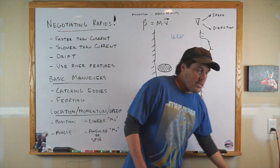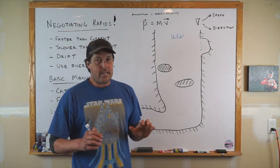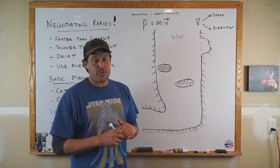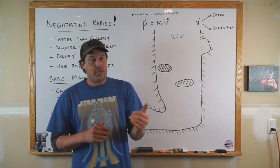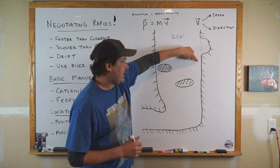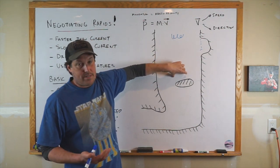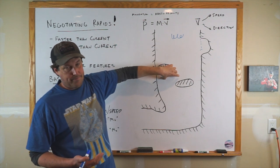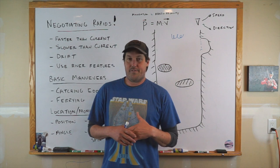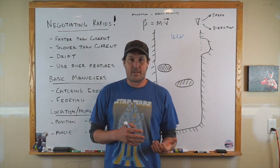And so, you know, some of the differences between speed and momentum: with a light boat, you can make last minute quick decisions. You can get to speed very quickly. With momentum, you have to think way earlier, but you can use that momentum and do nothing once you're in the drop or make it. So like here, again, I was able to build momentum, and by the time I got to this spot with momentum, I was done because the momentum was going to carry me through. So that's a lot of information, I know, and it's a really tough one to talk about. So I'm hoping for some discussion and people to add their thoughts here in the comment section.